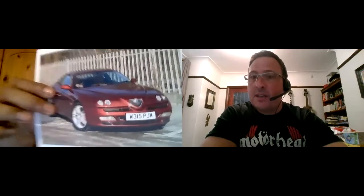Now, you just got to make sure that your car doesn't break down. It's an Alfa Romeo. The reason you buy an Alfa Romeo is, one, the styling. Two, the engines sound wonderful, and I'm told perform fantastically. That being said, if you are going to buy this, it's all about maintenance and history. I would want an immaculate logbook. I want to see that it has been serviced, not at Fred Bloggs' garage around the corner, but at somebody that knows what they're doing.